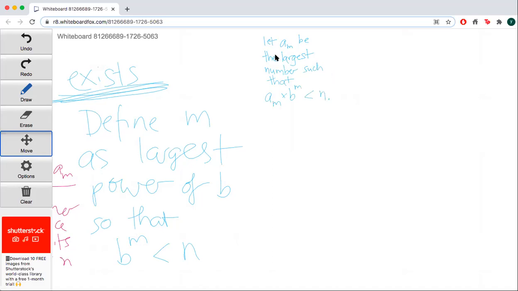Okay. And you guys can check this, but AM will automatically be less than b. I don't need to say that as an extra condition, because it just will be less than b based on the fact that b to the m is the largest power that's less than n. So you can check that in your own time. This already gives us that AM will be less than b. Okay, so now we've got the first digit. We've got the digit with the largest weighting.